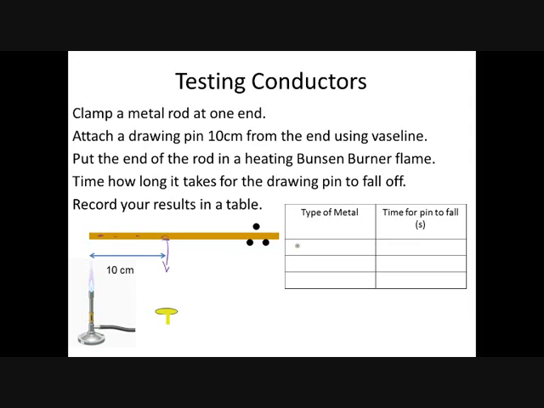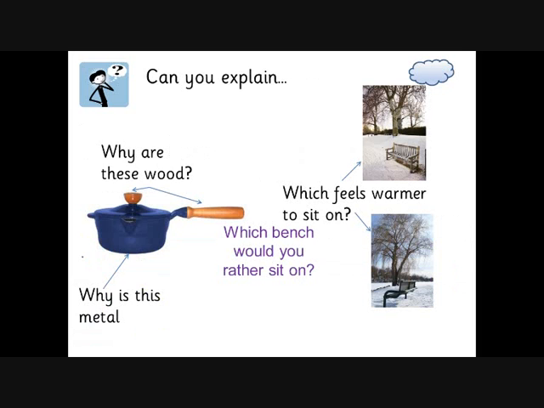Okay, so normally in this we do copper and steel and brass, and we find that the time to fall off might be sort of 10 seconds and 100 seconds and 20 seconds, and our conclusion from that is that copper is the best conductor, steel is the worst conductor. An interesting thing to notice also here is that the steel tends to get red hot here, okay? A little bit like the paper and the wood in the first experiment. That's because the heat's not getting conducted away, so actually the steel gets the hottest.